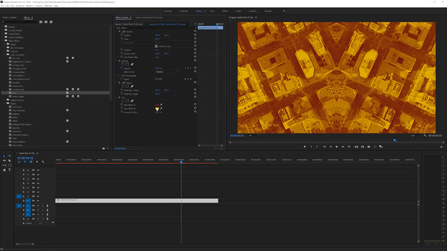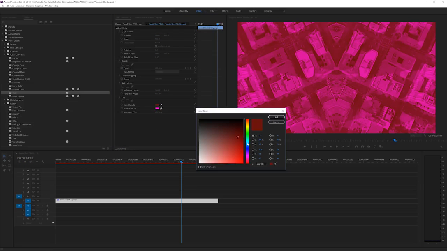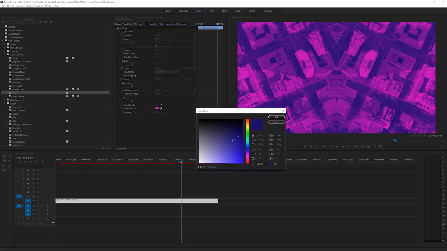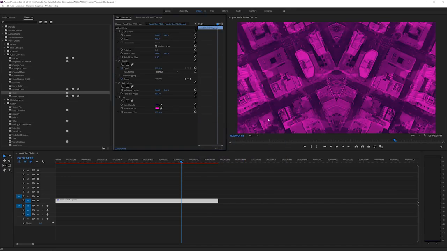Maybe more yellow, or you want to go for purple even, and then you get these kind of things, which is really cool. You can also go into the blue, and then you get this kind of result, which is also really exciting. Yeah, so you can really play around with everything. If you make it darker, you'll see the differences here. So I like this right here.